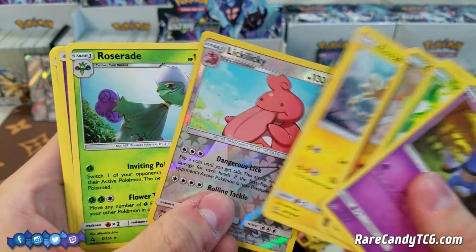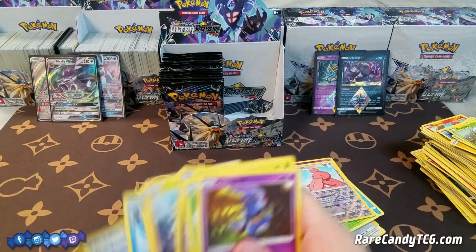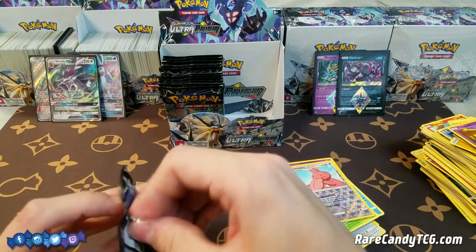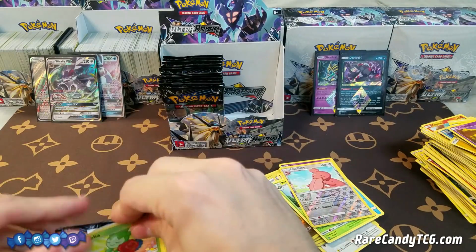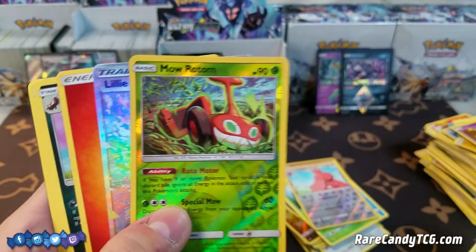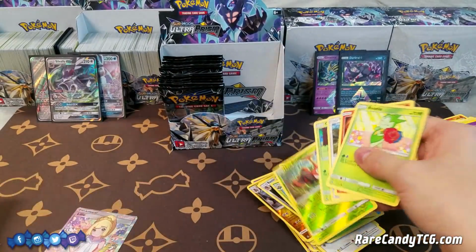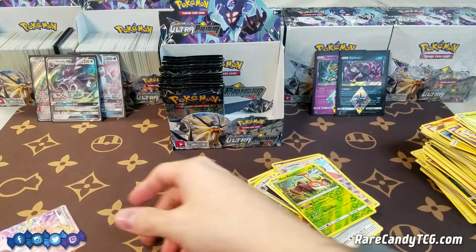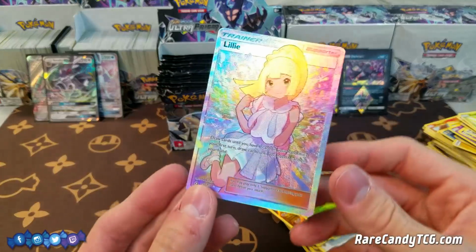So we have Luxray, Rare, and Roserade. For this pack we have Rotom. Oh, we have a full art! Okay, hold up. We have, oops, full art Lillie.